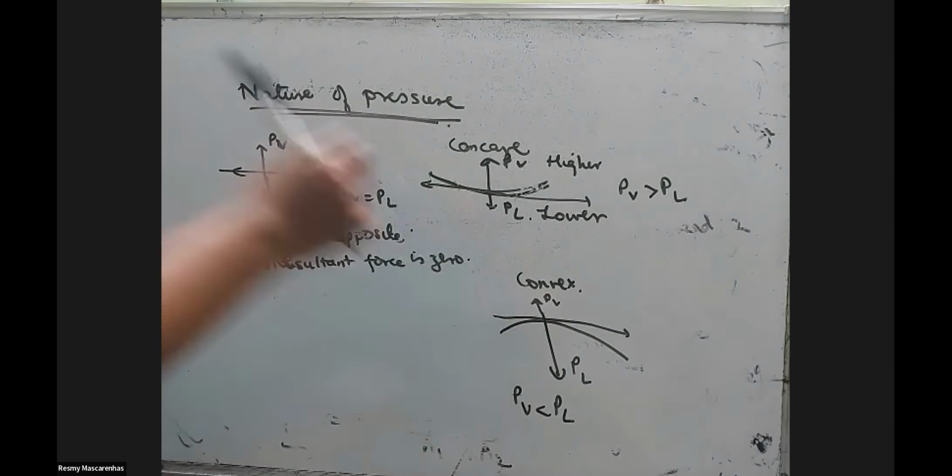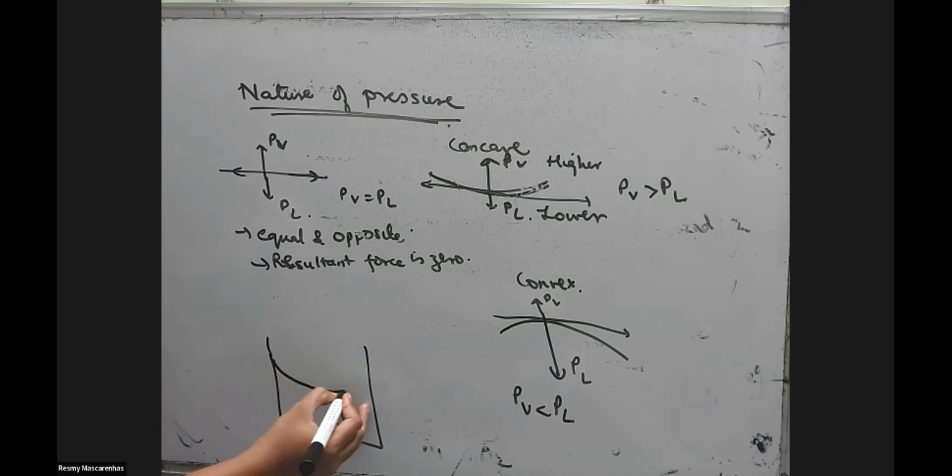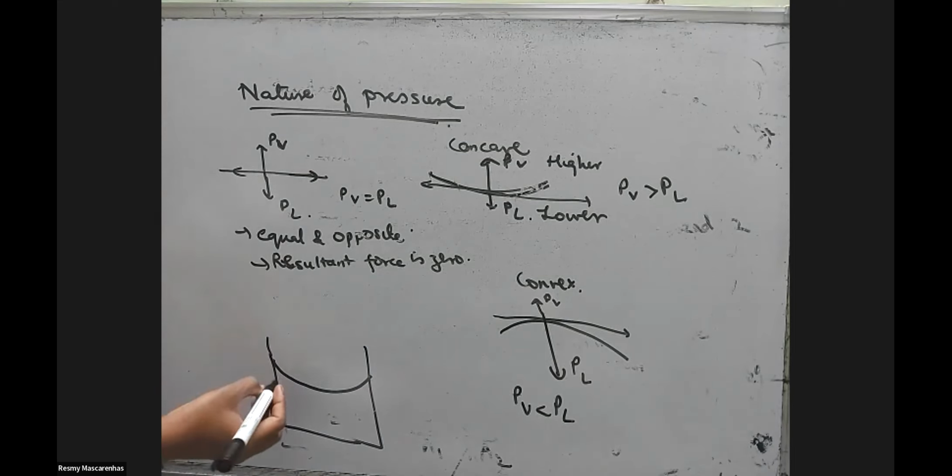What they are talking about is what kind of shape the liquid can take if you put it in some beaker. To give you an example, suppose you put kerosene, because of the surface tension, it will form like this. I'll tell you in detail later on. It can form like this if you put kerosene.